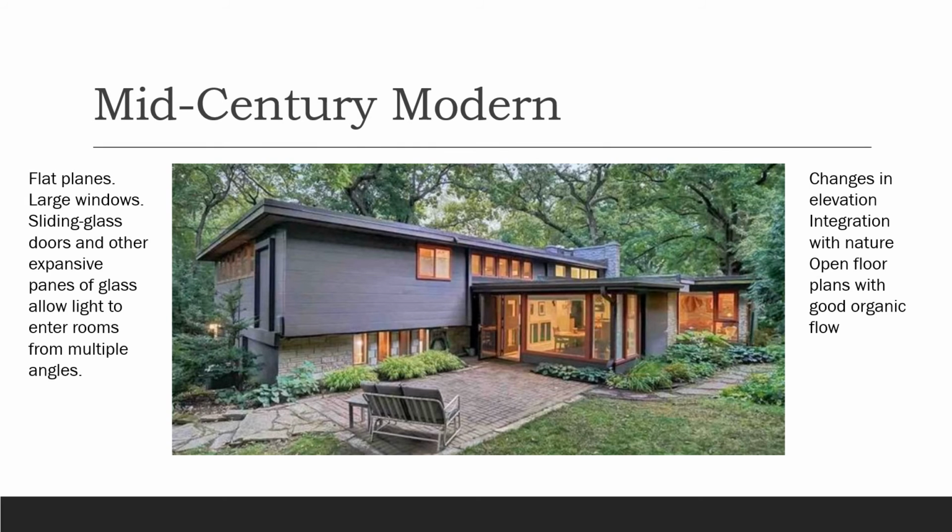Similar to a ranch is the mid-century modern. Mid-century modern has flat planes, large windows, sliding glass doors, and large expansive panes of glass to allow light into the room from multiple angles. A lot of times you'll see changes in elevation and integration with nature, open floor plans with good organic flow. The mid-century modern really focuses on bringing the outdoors in, so lots of natural light and open spaces.